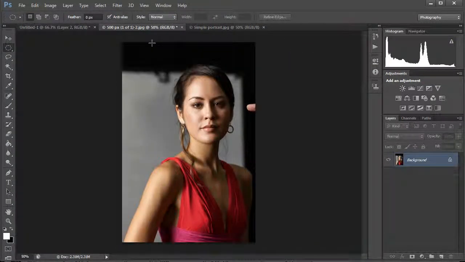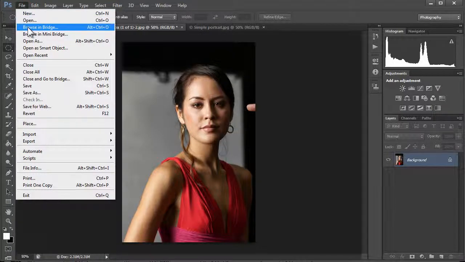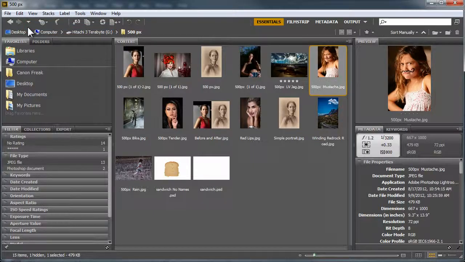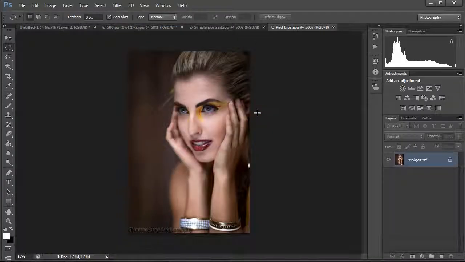So there's a lot of other ways to work inside Photoshop without even having to leave the dialog. Let's show you one other way to get in images, and one is called Bridge. I call it Big Bridge because I use Mini Bridge a lot. So Big Bridge is the same way. It lets you go through all of the places on your computer, and it lets you work with your images, and it gives you a lot more information, like metadata, when the file was created, what kind of file it was, and it also lets you open these in Camera Raw. Okay, so if you wanted to open it in Camera Raw, you could do that, but the same thing as before, we just double click it and the image opens.